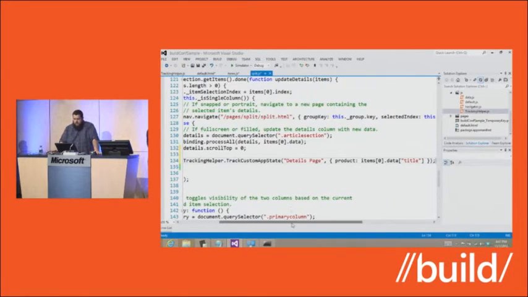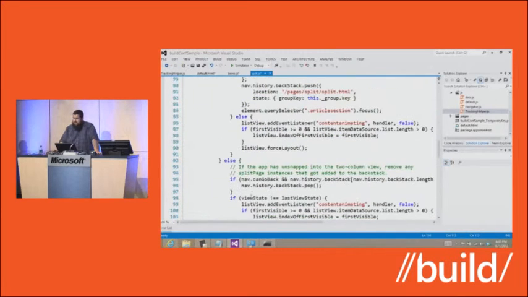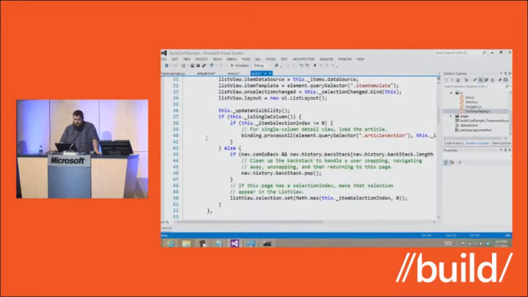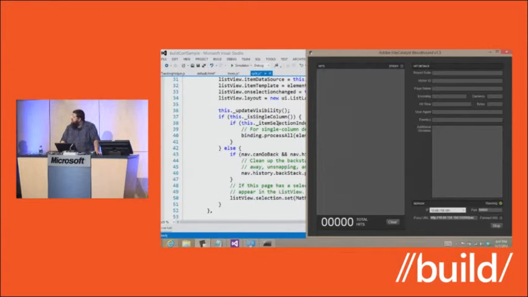All right. So what I've done is implemented lifecycle tracking and full page view tracking for that app. So three or four lines of code. I'm also going to show you, this is a tool that we wrote for developers. This is Adobe Bloodhound. This allows you to debug your analytics in real time as you work on them.